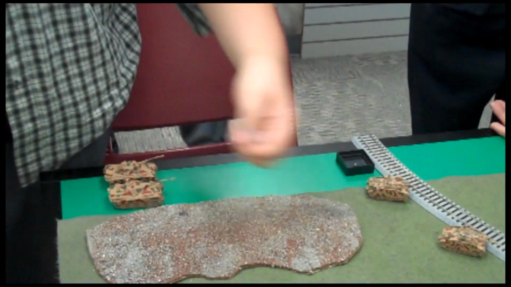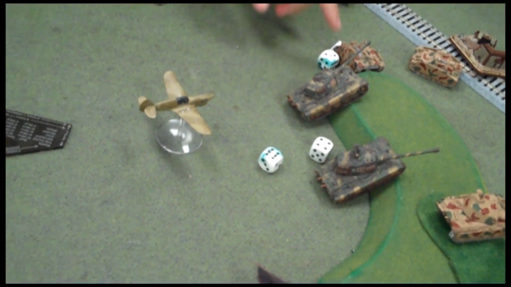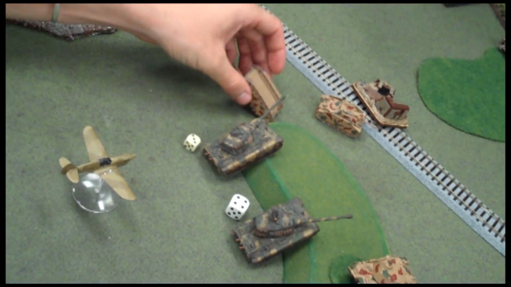Their air power comes in and tries to take out the King Tigers, One hit. but take out a Stug instead. You got the bailed one, but hey, I'll take it.